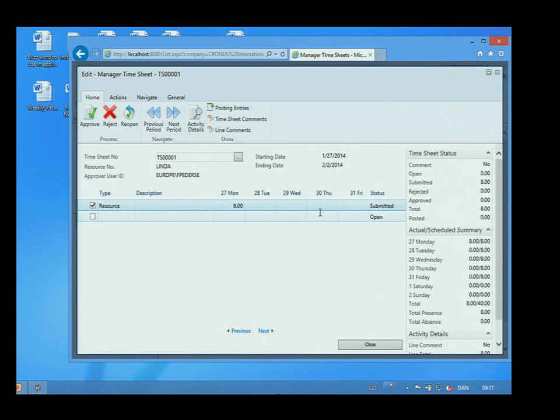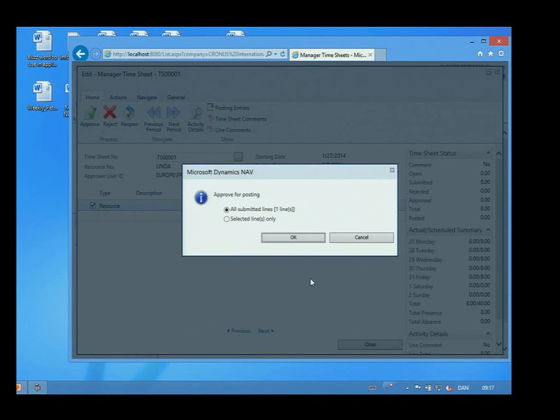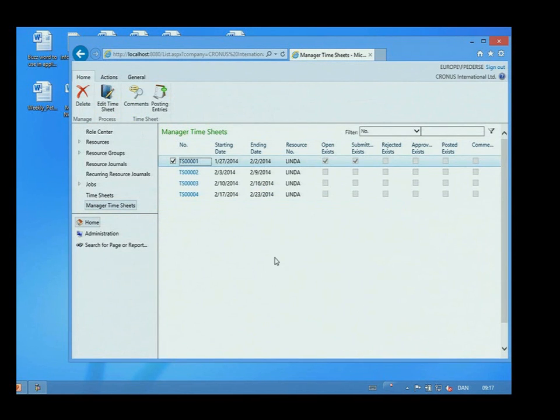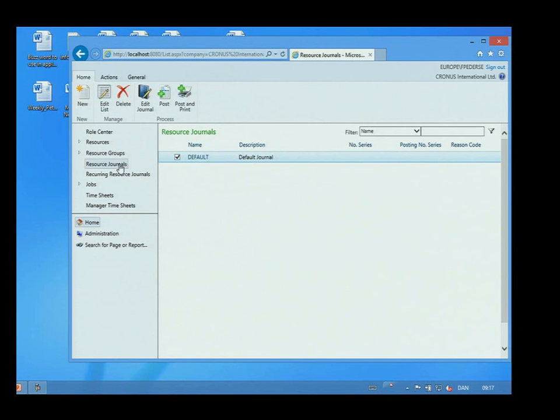It's nothing that I can actually put on a job or a service order, but I know that we need to cover this cost and submit it into the resource journal. So I'll just say, yes, this is okay. And now, again, I'll get the pop-up because we cannot multi-select in the view. And that's it. Now I then can go back into the resource journal and put in this information, but I'll not show that in this.